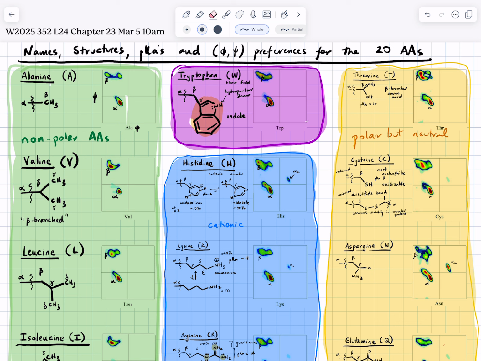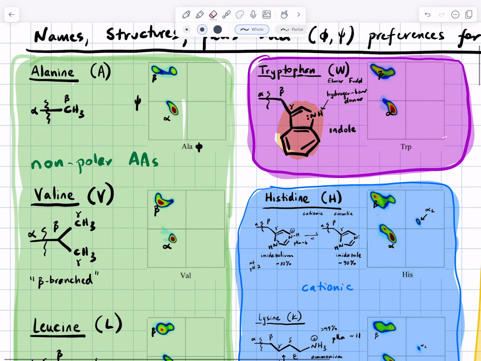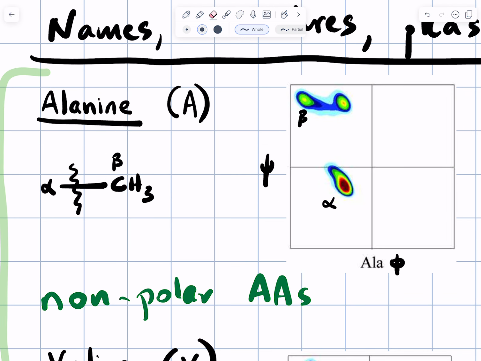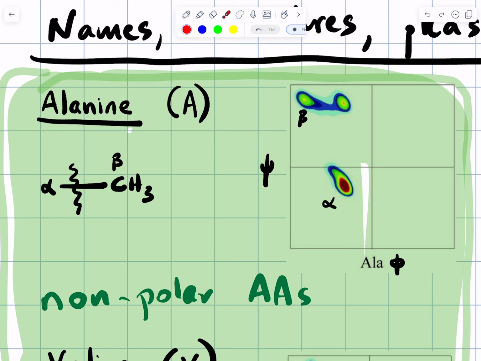So last time when we were together, we were talking about how the structure of the amino acid side chain influences the conformations that can be adopted by a particular amino acid. The example that we used was alanine, which in the Ramachandran plot to the right, we see that alanine is comfortable in an alpha helical area. Again, the only reason we know that area is associated with alpha helices is we've looked at alpha helices, we've measured the dihedral angles, and that's what they are. And so alanine's pretty comfortable there.